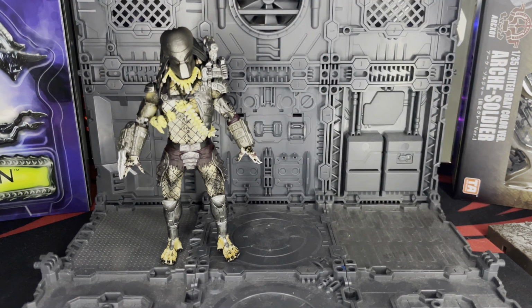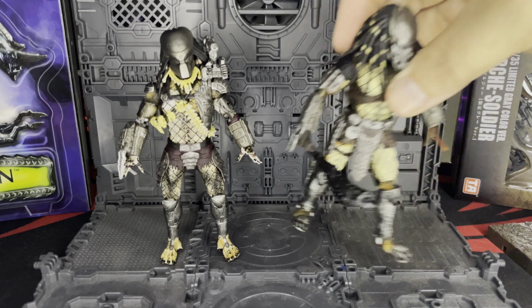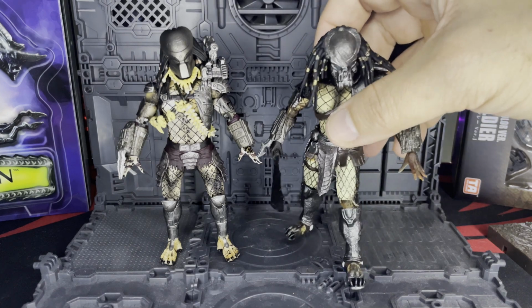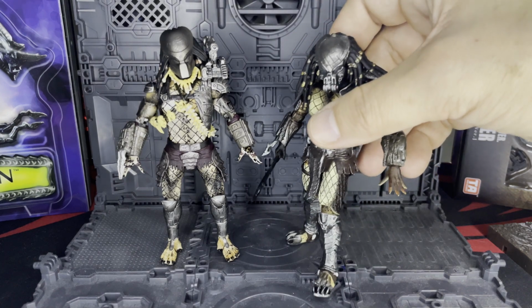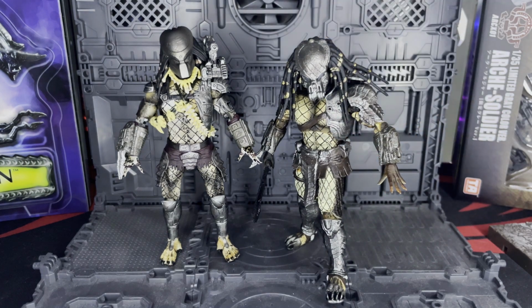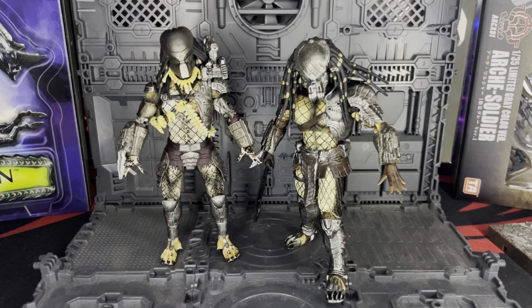All right, and to close out the video, one of my favorite releases is the Battle Damage Celtic. And don't get me wrong, I do like what I said earlier about the figure. It's just that I wish they were a little bit more posable. Look at that. It's so good. It is so good. This goes well together.